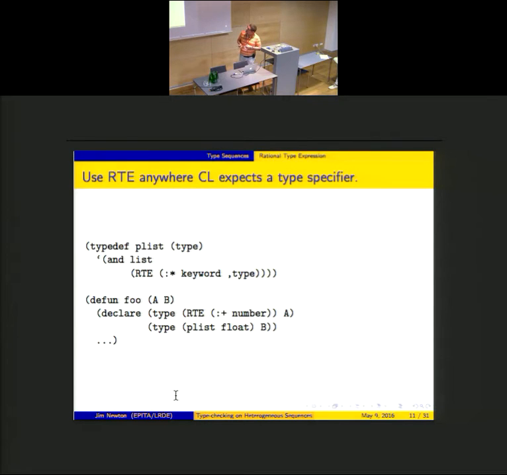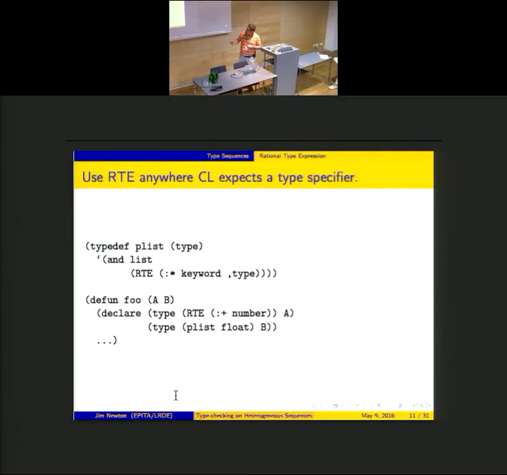So I can declare the type of plist, which is a list and satisfies this. RTE matches any sequence, and sequences are lists or vectors, and some Lisps support other types of sequences, but at least lists and vectors. So RTE of keyword and then the type passed as an argument to the deftype, that pattern repeated 0 or more times, matches the lists of those and also the vectors of those.